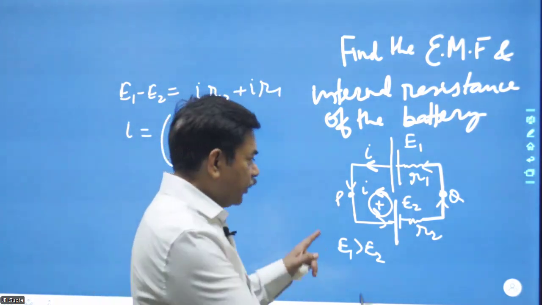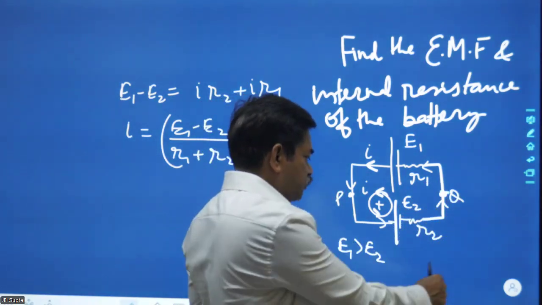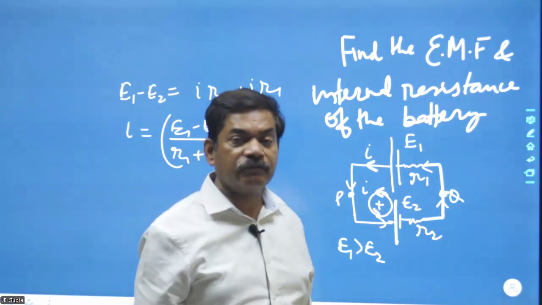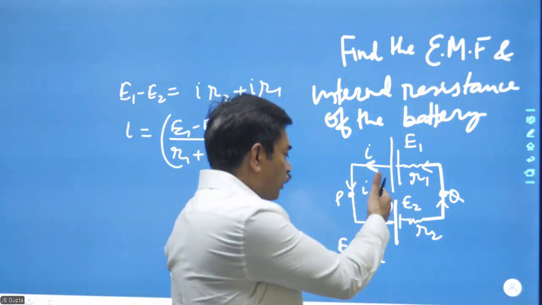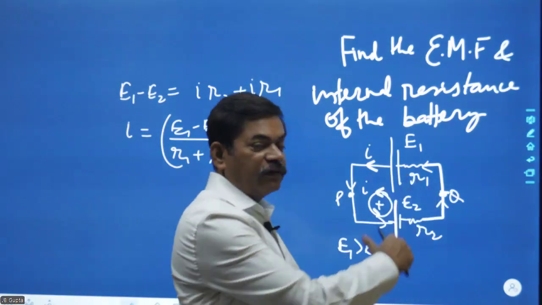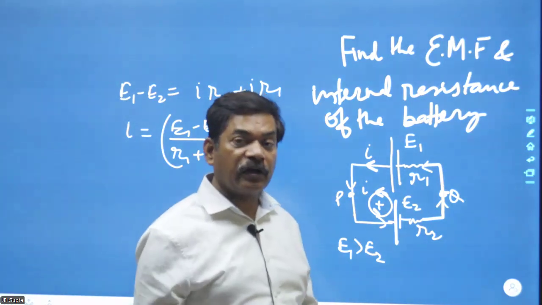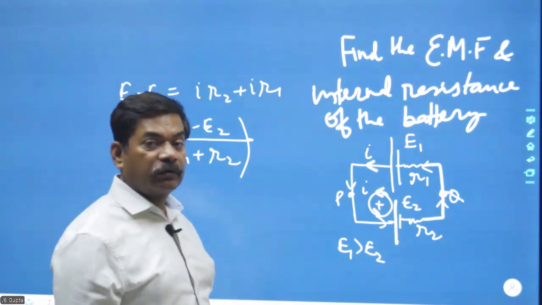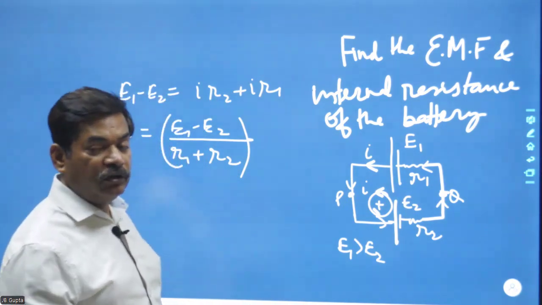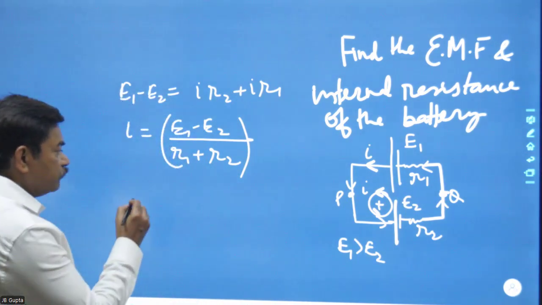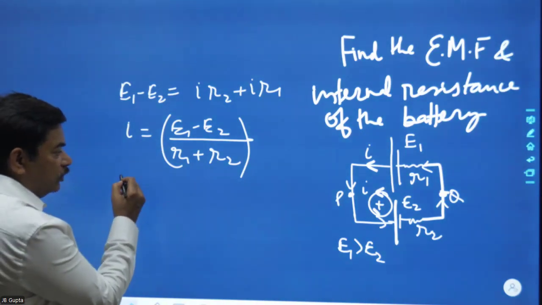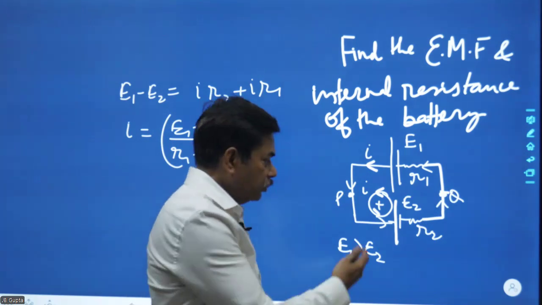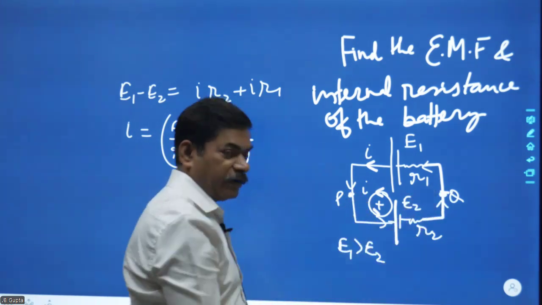Because we have not connected any external device across PQ, if we take that this is a cell, and this cell is not giving any current to the outside circuit, then in this condition, what will be the potential difference across P and Q? That will be called the EMF of the cell. So to get that potential difference, we start from the point P and go towards the point Q from the path of the lower circuit.